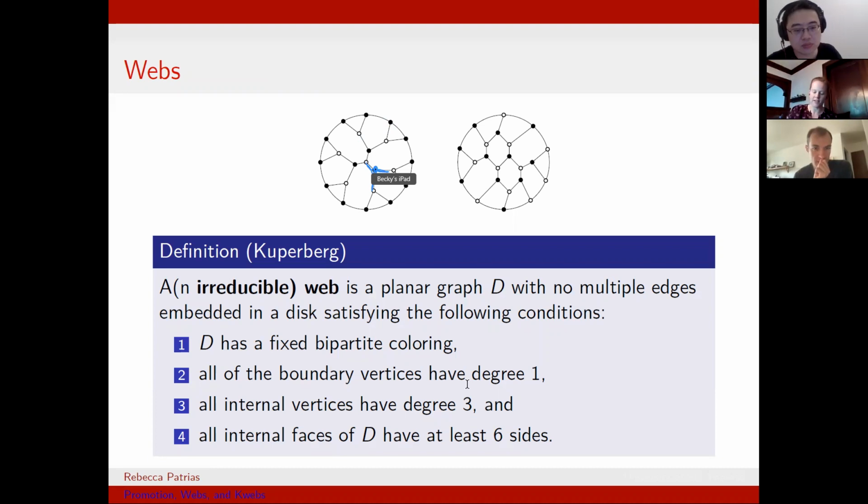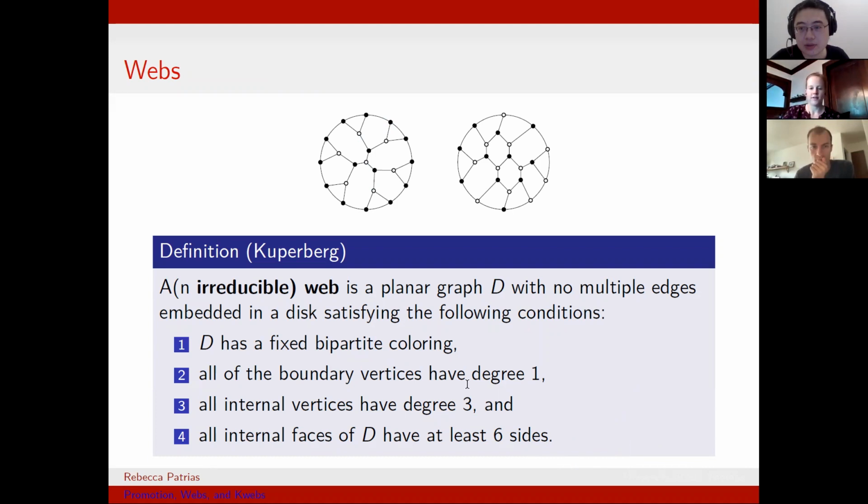And the thing we need to be an irreducible web is that our internal faces all have at least 6 sides. In other words, since we have a bipartite coloring, this is not allowed. We have no internal squares in our graph. So we can have big faces inside, but just squares are not allowed. If there are squares, we can just reduce it down, so it wouldn't be irreducible.